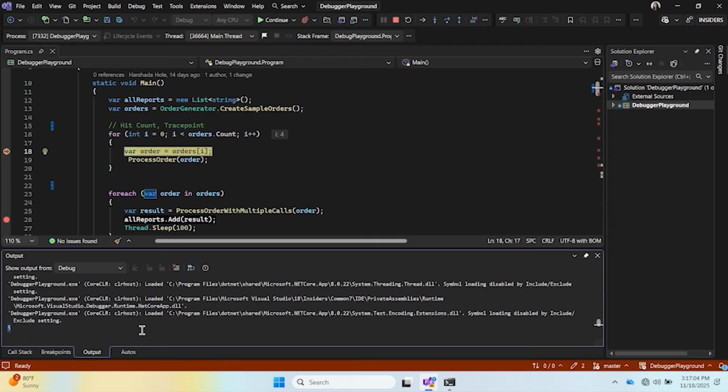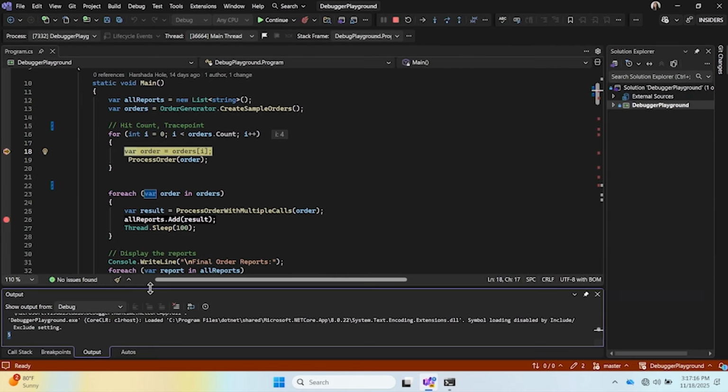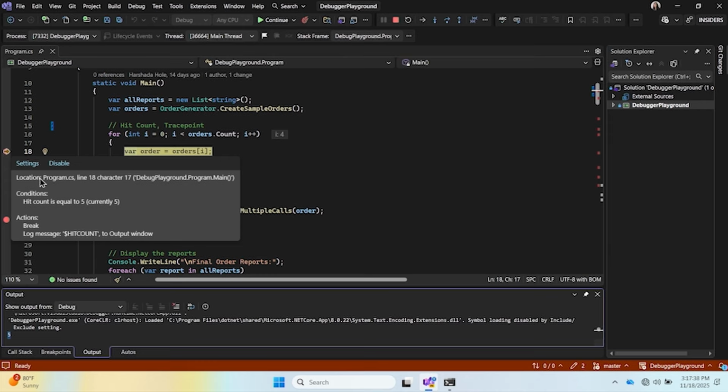So again, a super handy way when you have a specific scenario or you want to have the breakpoint hit at a particular iteration. Now, how many of you have used dependent breakpoints before? Dependent breakpoints are breakpoints which you want to hit when another breakpoint is hit. So for example, I have this breakpoint on line 18. Now I want my breakpoint on line 26 to hit only when the breakpoint on 18 is hit, because I already have this as an advanced breakpoint.